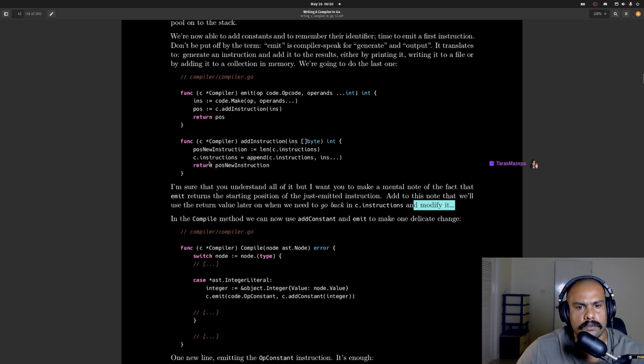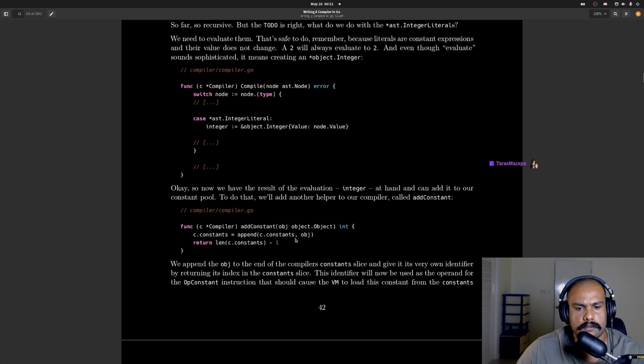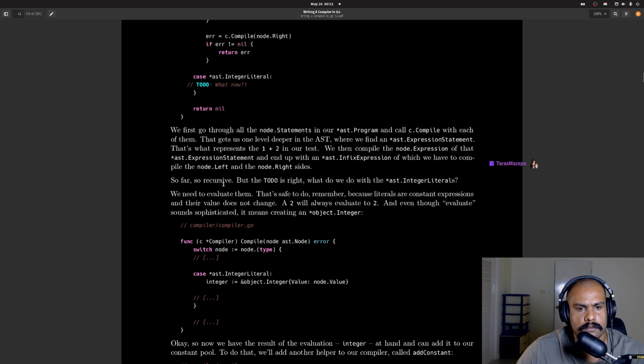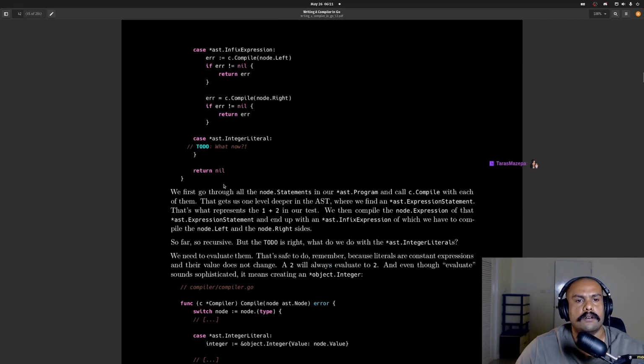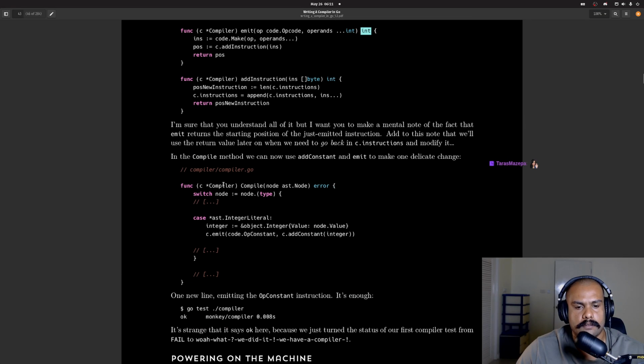What do you mean? Emit returns the starting position of the just emitted instruction. Ah, okay. I didn't know that. What do you do with it? At constants. Ah, I know why. So that will be the stack pointer.